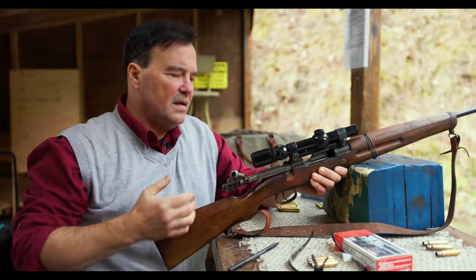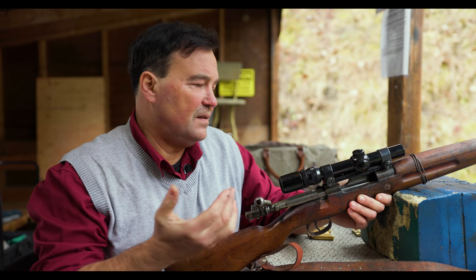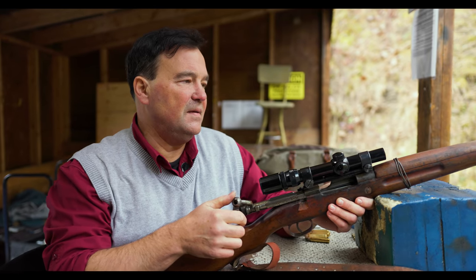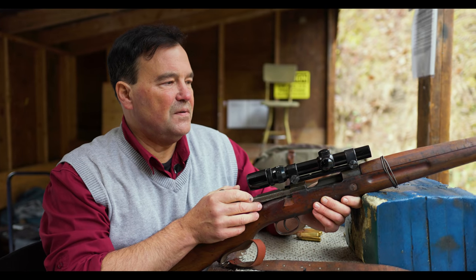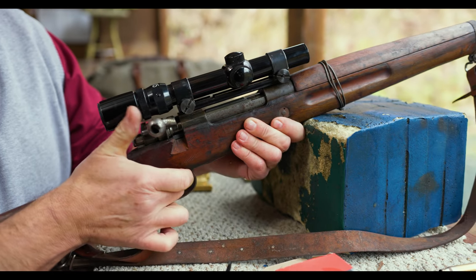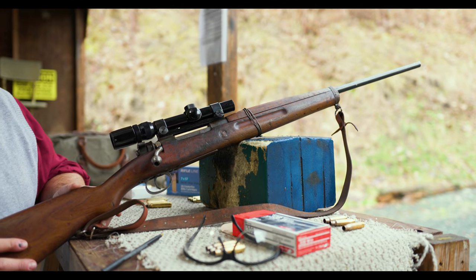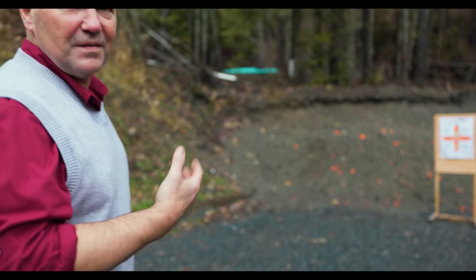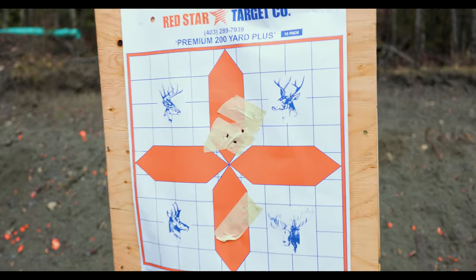Okay, that's three rounds. People have a lot of opinions about triggers — the trigger is fine, it's a two-stage trigger so I had to take up some creep. It worked the way it should; it fed and ejected quite well. You have to push the follower down — there it is, closed up. Not a pretty sight but still a great rifle in its own way. Most of the time when I buy older rifles the rifling is really worn, but I'm always surprised how well they shoot. We'll take a look at the target and see what the 7x57 Peruvian Mauser did.